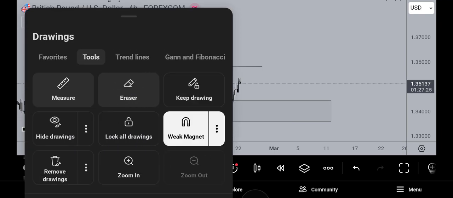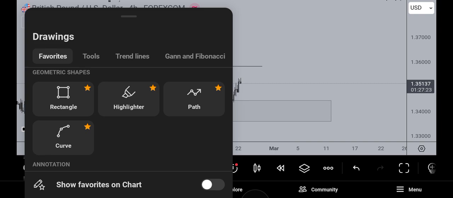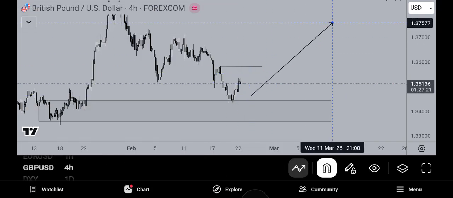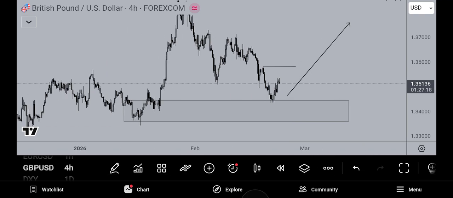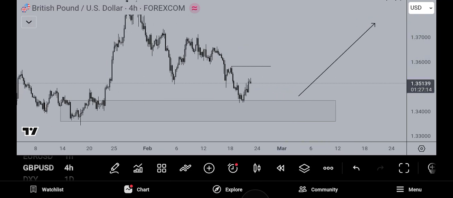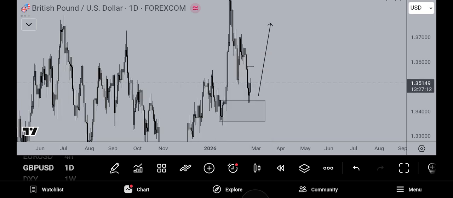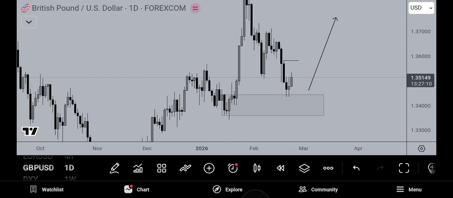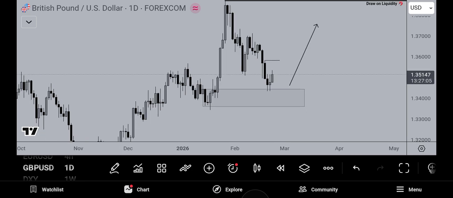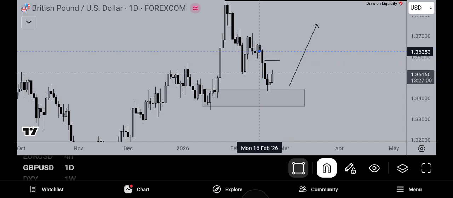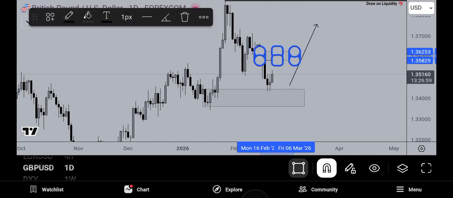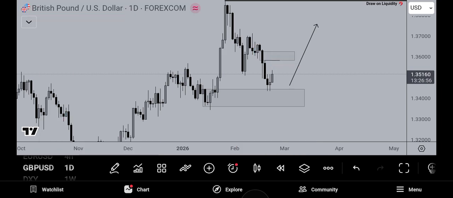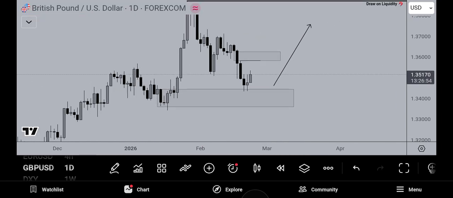Please, like I said before, this is not trading advice. This is not trading advice. If it matches up with your analysis, feel free to take the trades. If it doesn't, please trade what your model tells you to trade. Okay. So there's also a fair value gap here, above here, and I'd like to see this fair value gap disrespected to confirm my bias. Can happen this week. It might not even happen this week. Who knows?